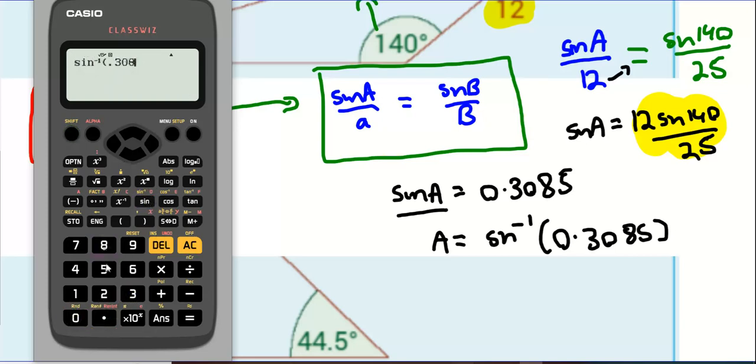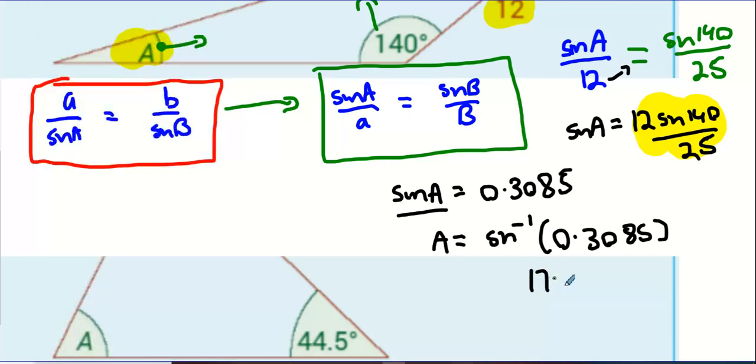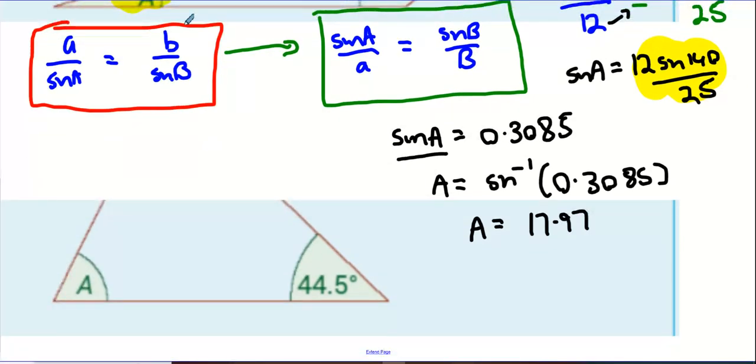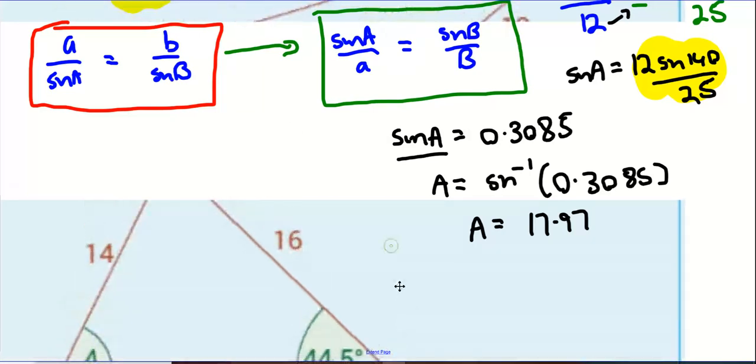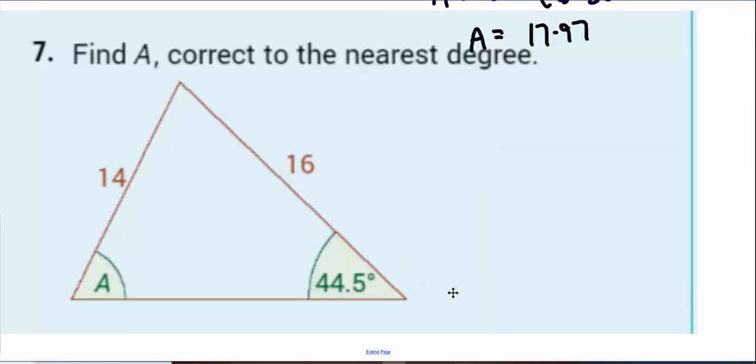So you try that out now. And I don't have an answer yet. 17.97, yeah. I won't call it 0.9 because it rounds upwards. It'd be 18, or 17.9. Who got that? Okay, so we'll need a bit more work on the angle ones then. So let's go again. Try this one now, lads.